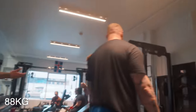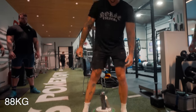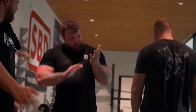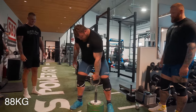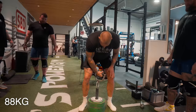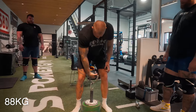Extra 5 kg just destroys it. You know? Yeah. But grab, come on. That's close. Yeah, I wish that was here. Squeeze. Got it. Oh! Easy. Come on. Come on. Keep trying, Patrick.